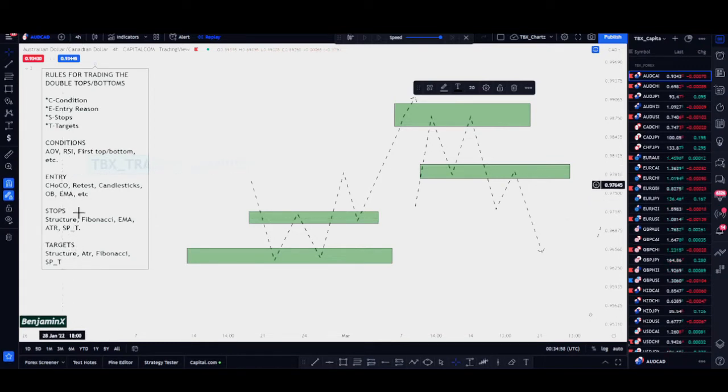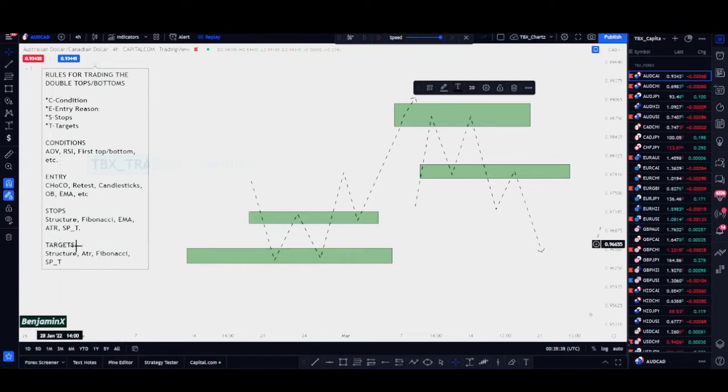So stops, there's a reason why I wrote multiple conditions, multiple entries, multiple stops, and multiple targets, because I want you guys to know that this strategy is not fixed to only specific conditions and specific entries and specific stops. Although the strategy I'm going to be showing you today is going to be fixed to the conditions that I'm going to tell you today. But the fact is that if you backtest, you can actually get more conditions, get more entries. As long as you backtest them and they have shown to be profitable over time in the previous market, you are good to go.